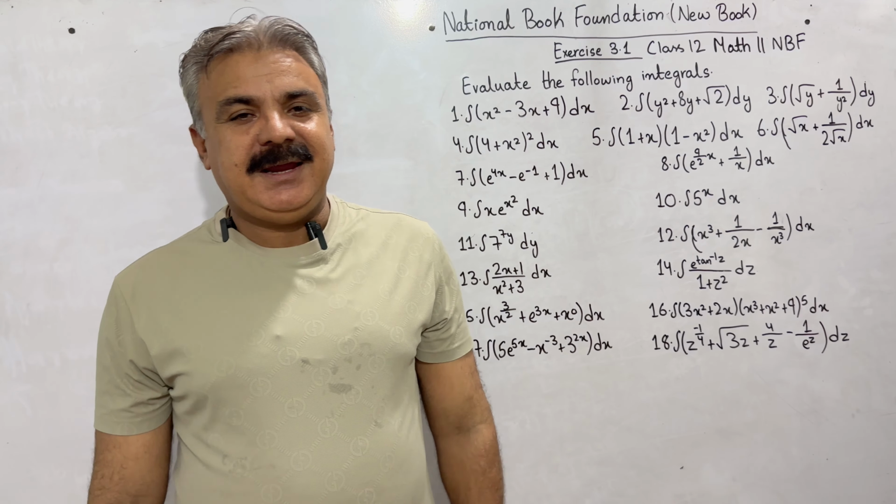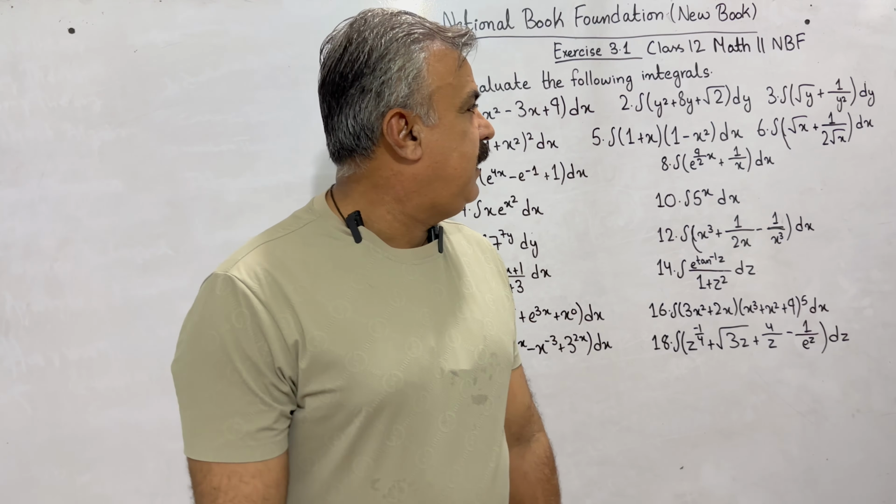It's Math with AUB. The new book of National Book Foundation hasn't yet been published, but somebody has shared 121 pages with me, and I have started my journey from integration. In order to look 100% different from all this, let's see and find out without wasting time. Jot down these questions.